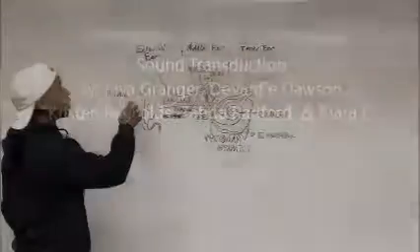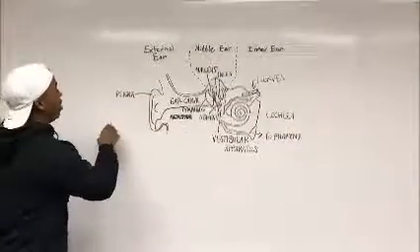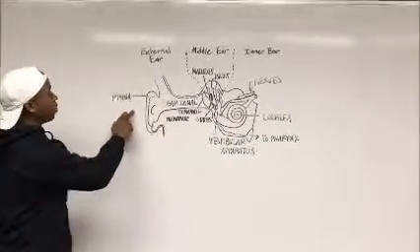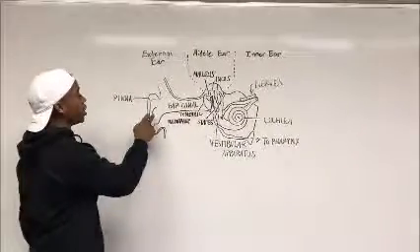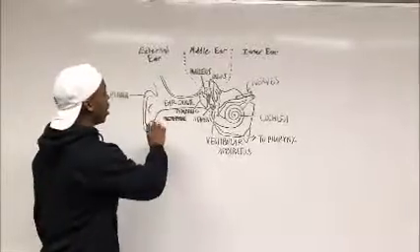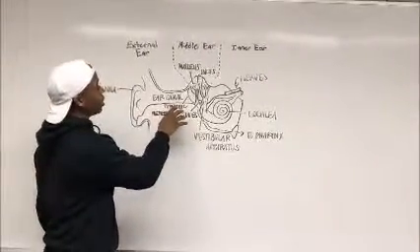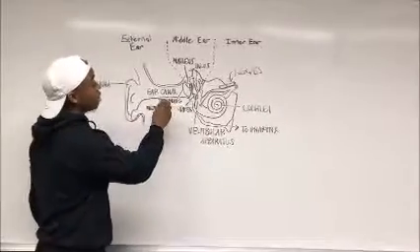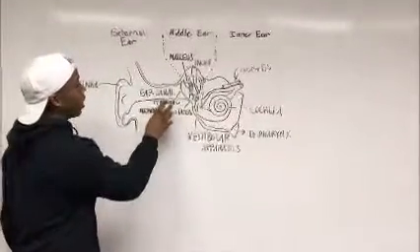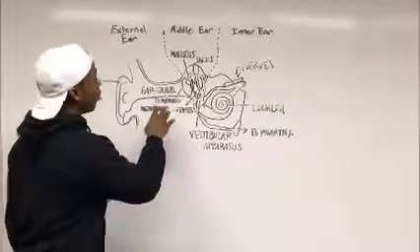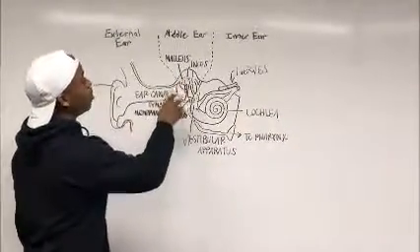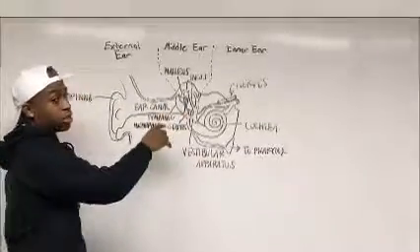The transduction of sound starts with the external ear, and the pinna, which is pretty much the outside of the ear, is what funnels the pressure into the ear canal. The pressure hits the tympanum and causes the membrane to vibrate, and those vibrations travel through the three bones in the middle ear, which are the malleus, incus, and stapes.